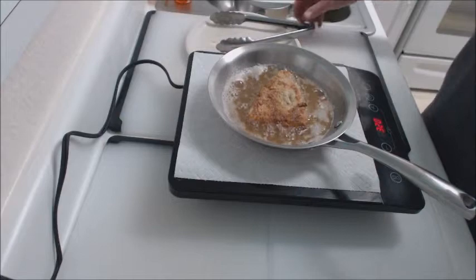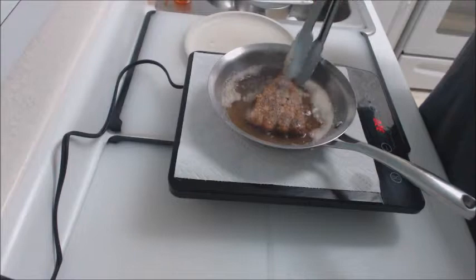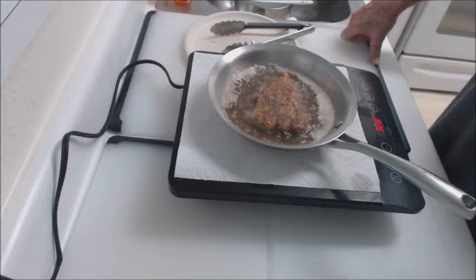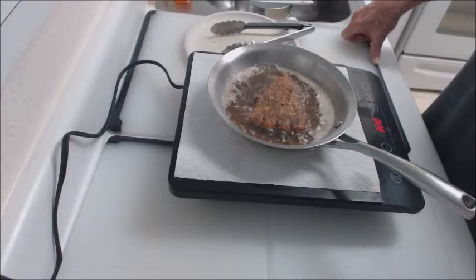It's finishing up here. It's been about two minutes on that side. I'm going to turn the fish over and cook it on the other side. The flour and cornmeal wants to turn a little darker — and again, this grease is not brand new, so it has a tendency to darken things just a little bit. I'm trying to be careful and not overcooking.